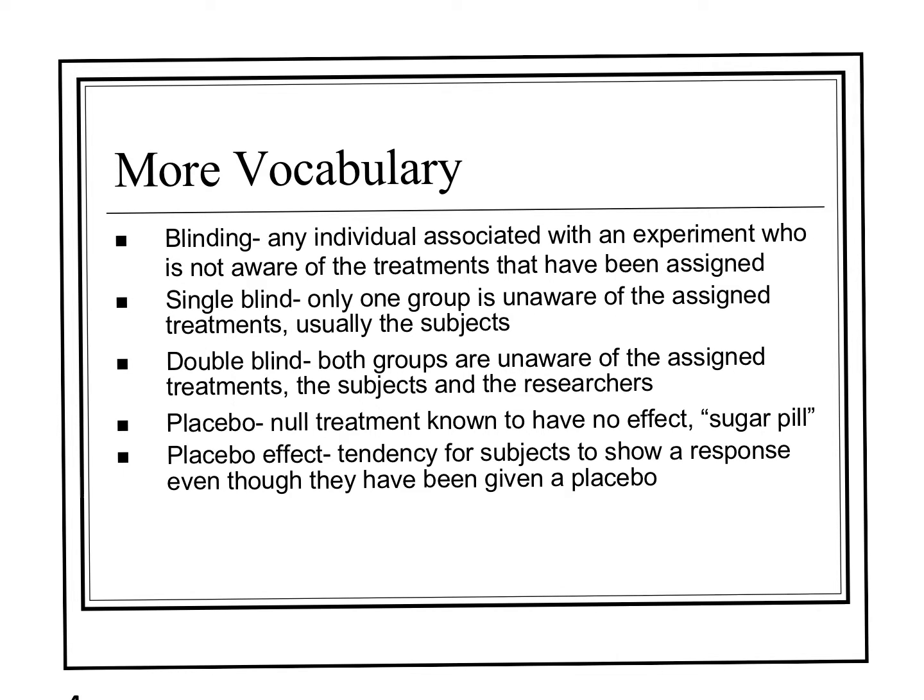Okay? If someone is evaluating a patient for depression and you're giving depression medication to see if it works, your subject, the person taking the medication, is blinded, and the person evaluating their depression symptoms is blinded. That way, the person evaluating doesn't inadvertently believe that you got better just because they know you took the medication. Okay. And then the placebo was the null treatment, also known as a sugar pill. And the placebo effect is that tendency to show a response just because you are in the experiment. Right? And that's why we have to have that control group to compare with.